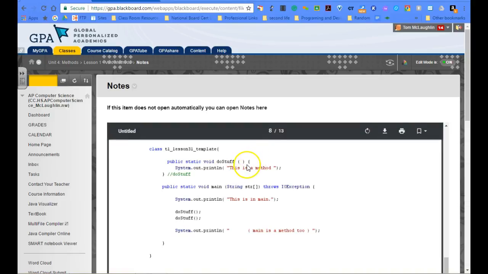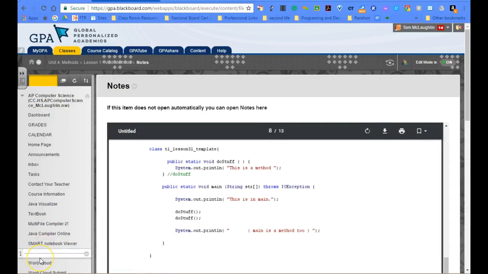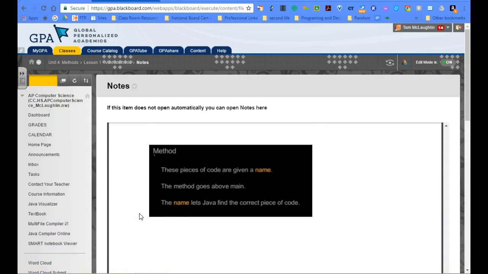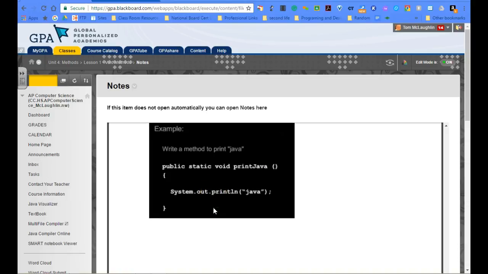Our first methods didn't have any parameters, so we just put 2 sets of parentheses. You have to have the parentheses. Java will get really mad at you if you don't have the parentheses. And then we just did something in there, just like a simple print statement. When you call the method, you call it by its name, and you have to, again, include the parentheses. So again, here's the simple structure: public, static, void, the name of the method, parentheses, curly braces, and inside is your commands.